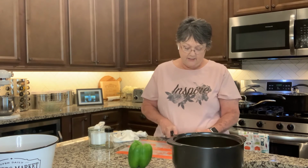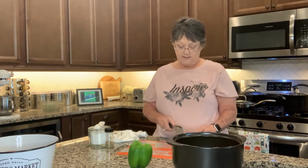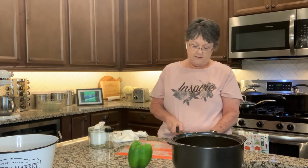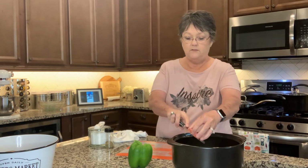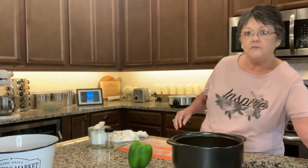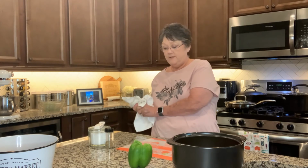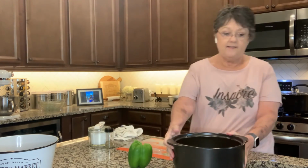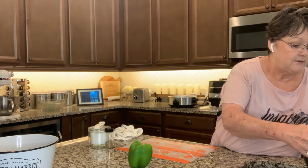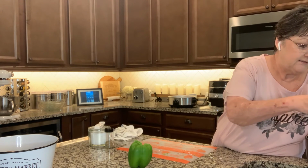So the next thing I'm gonna do is add my seasonings. And then that's it. It takes about 10 minutes to get this beans and rice going. So later, when it's time to serve, I will cook up some rice. Let me add water. Add some water to my crock pot.